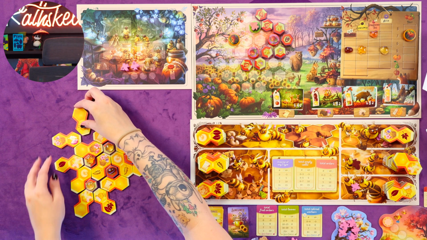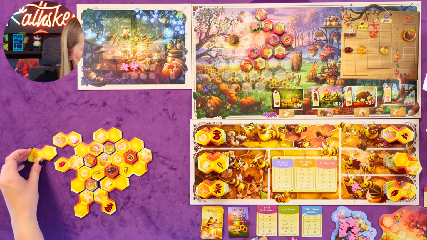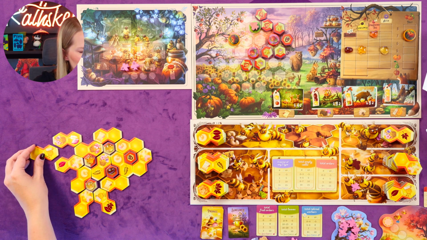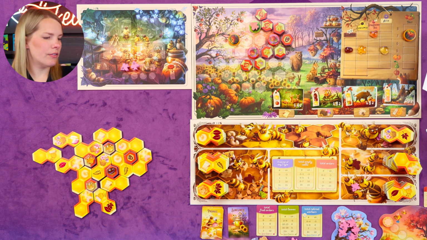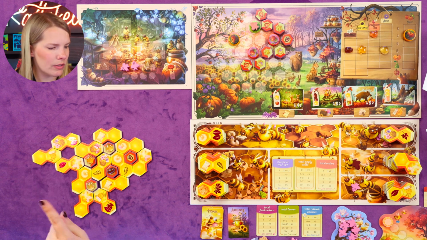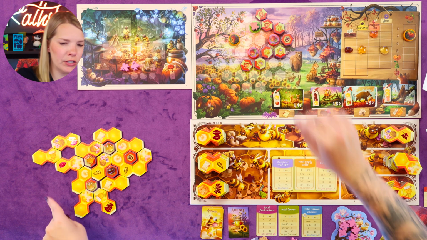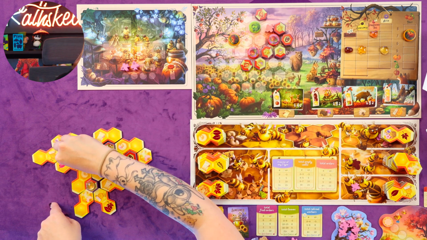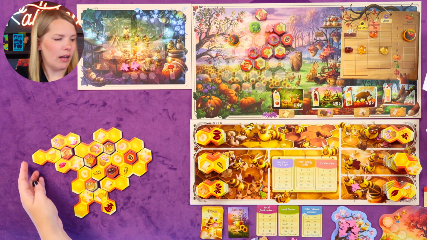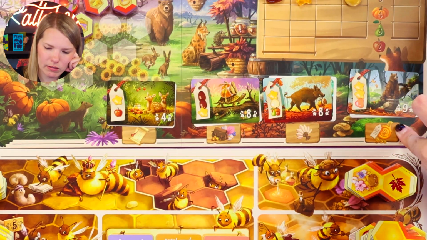All right, let's do, oh, it's not gonna let me close it off. This one would. Okay, that's okay. It's fine. We'll go here. Okay, so I have closed this one off. I am going to forage first. I'll go here to take this one, put it here. Then I will go to the market. Then I will produce.